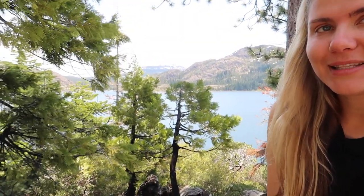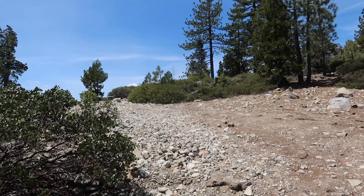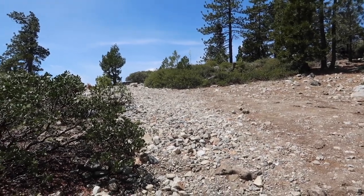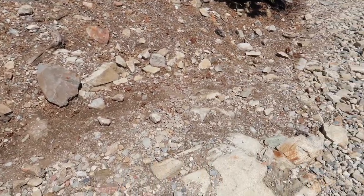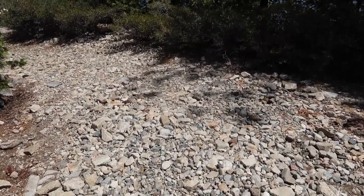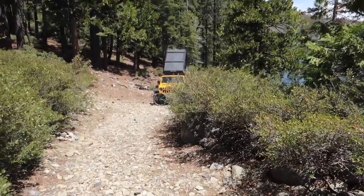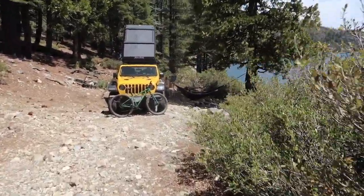I think it's one of the best spots that we've seen in California. It's by this beautiful lake and there's still snow up in the mountains. I thought I would give you a little tour to explain what makes this the perfect spot. Arriving to the spot was a bit of an adventure — it was getting dark, there's lots of rocks, and it's definitely a challenging road to get down. But as we pulled in, we realized we found a gem.